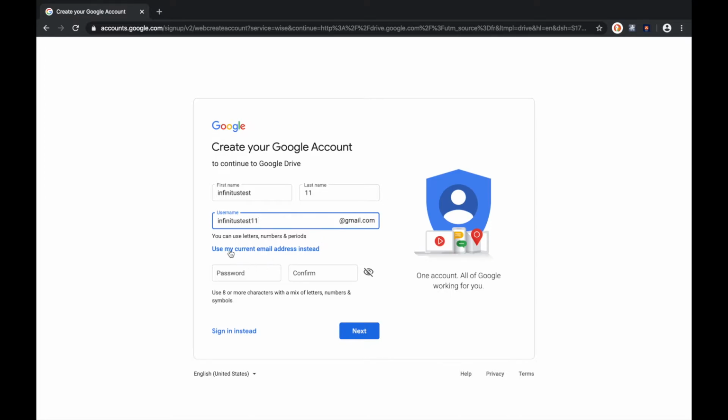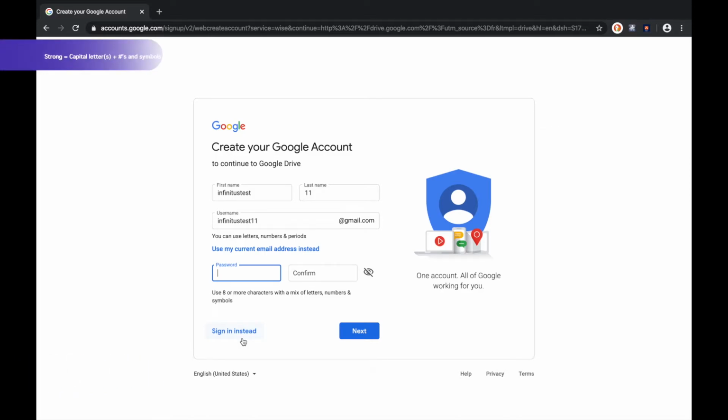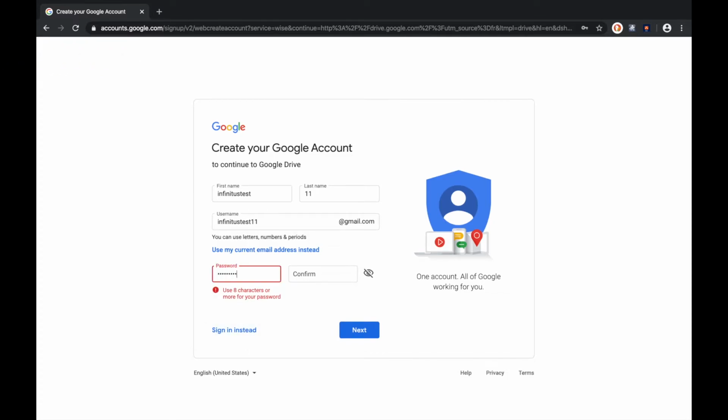So once you type in your username, as well as your first and last name, feel free to type in your password. Now we want to use a strong password rather than a weak one. An example of a strong password would be using letters as well as symbols and numbers. So kind of a combination of them. You don't have to have all, but the more of them you use, the better. And we're actually going to capitalize a letter so that it's best. So we're just going to use that a little bit. And then again, type it in to confirm a second time.